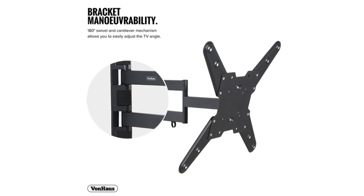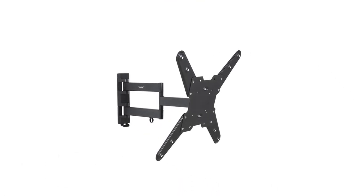It also comes with the required fitting hardware so that your work is made even easier. You will also like its super strong load capacity of up to 88 pounds and the fact that it can allow for the TV set to be swiveled either right or left.